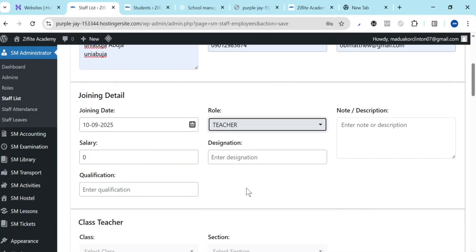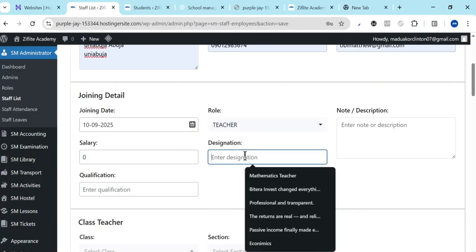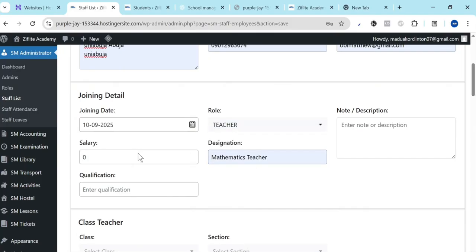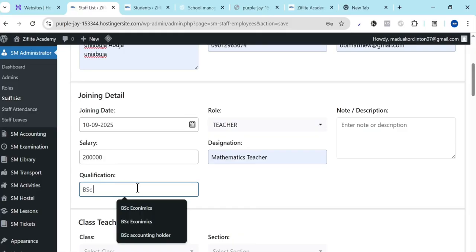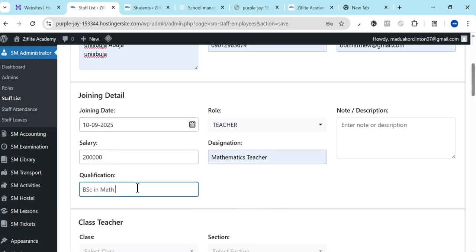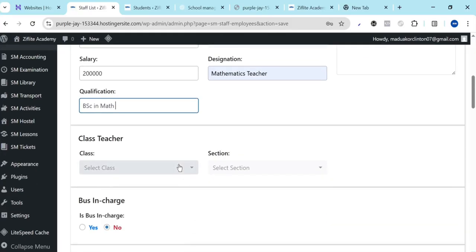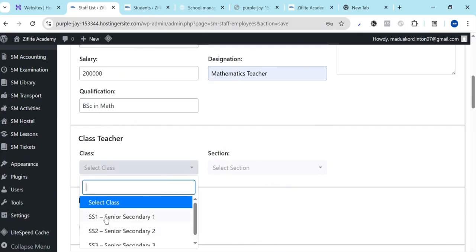He's going to be a teacher, and it's going to be a mathematics teacher. His salary is 200,000. His qualification, BSc in Maths. He's going to be taking SS1.